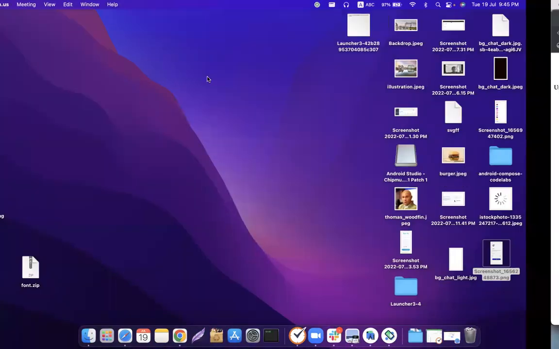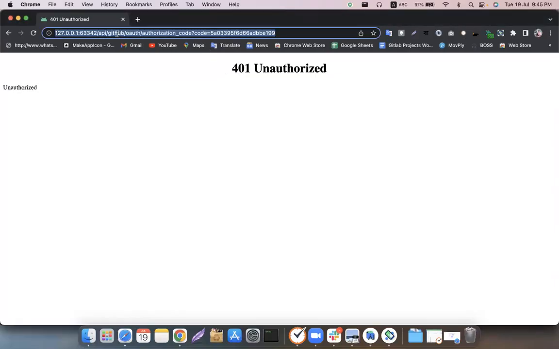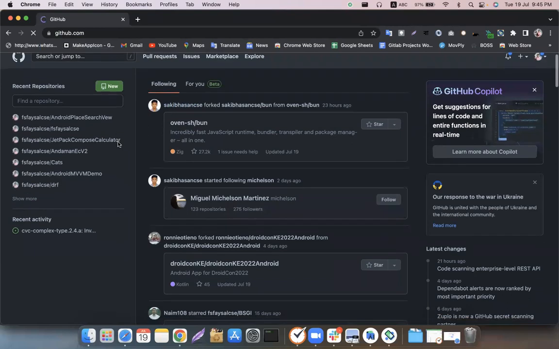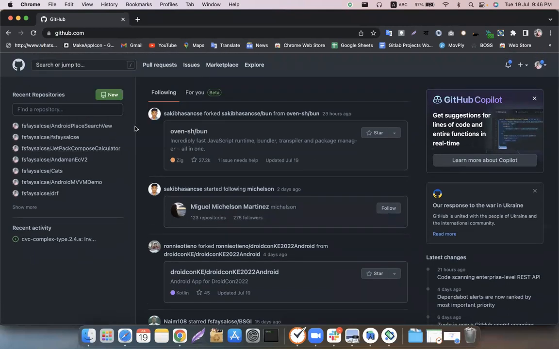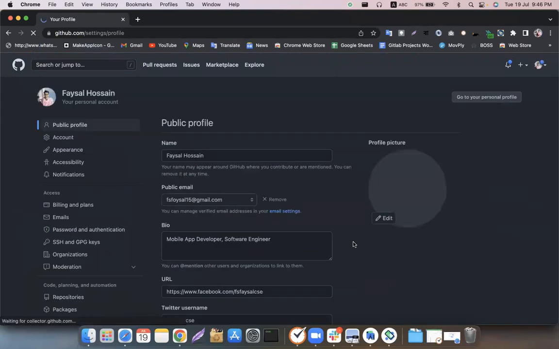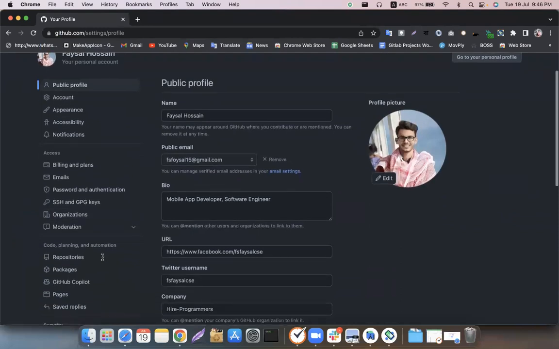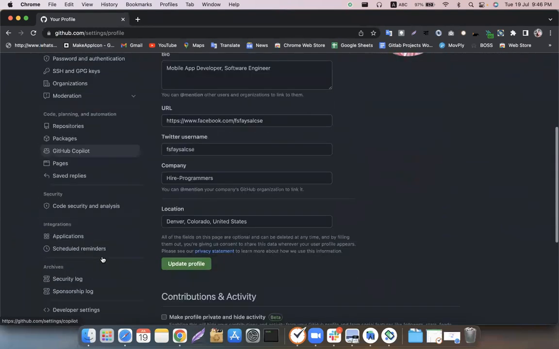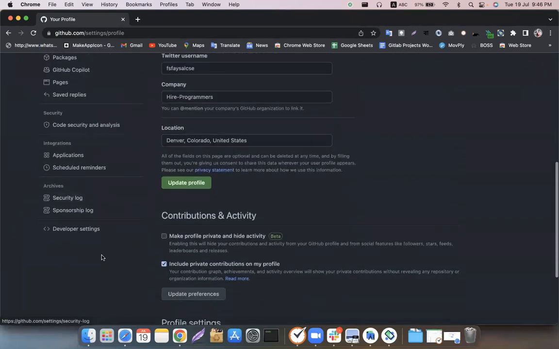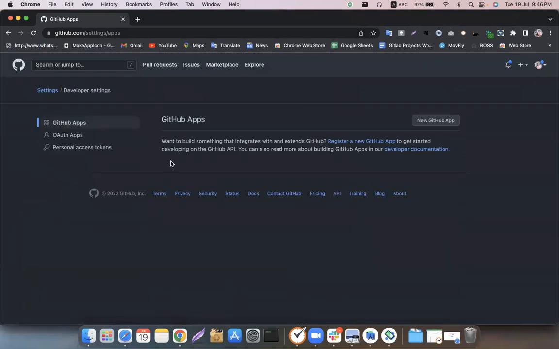Maybe I have to use a GitHub token. So let's log into GitHub. I will look at settings, new.